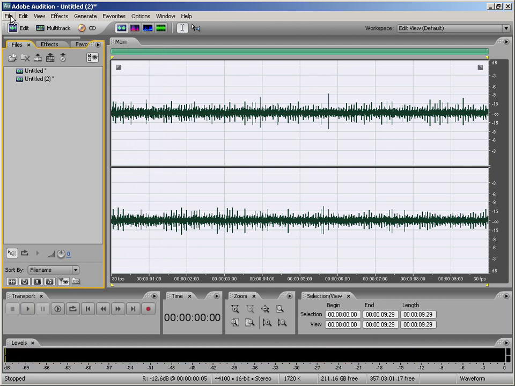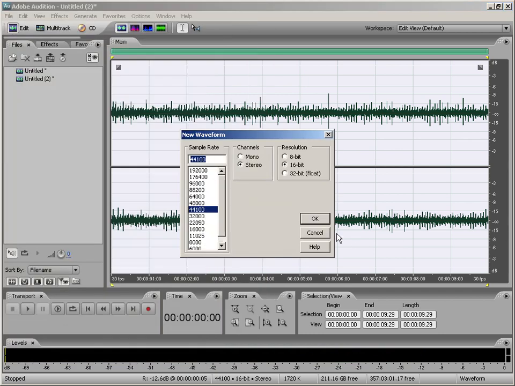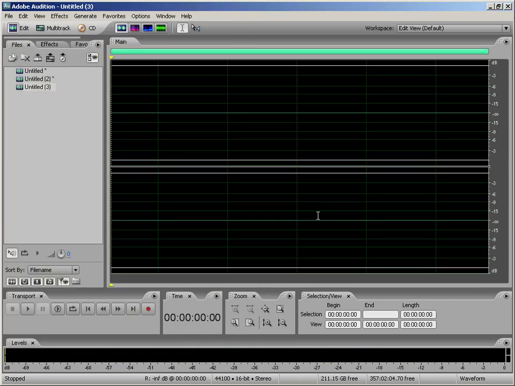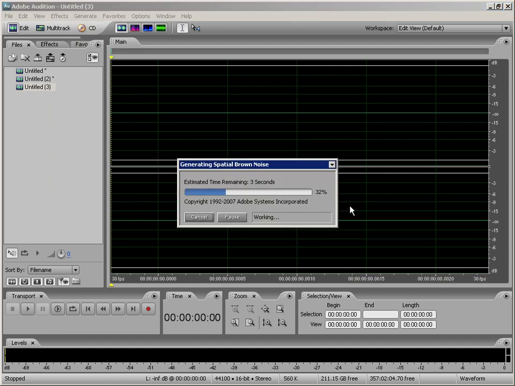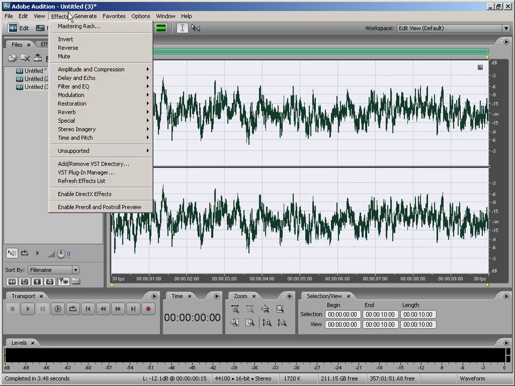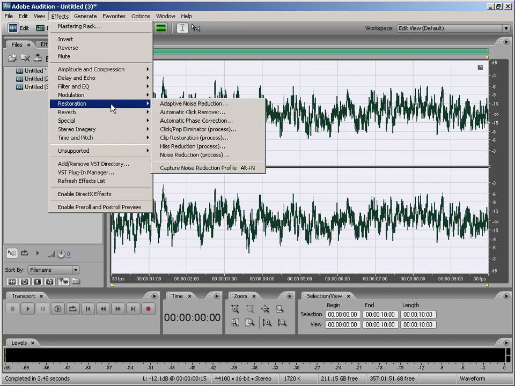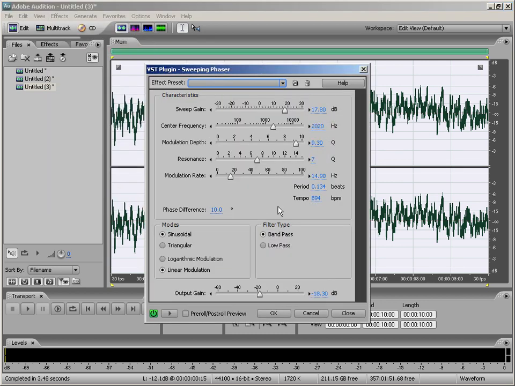And let's create another sound file, like so. And we can use the brown noise as well to create some bass line to this chopper sound, if that makes sense. And we're only going to use the red pill, blue pill preset this time, I think. Yeah, modulation, sweeping phaser, and red pill, blue pill, 14.9, triangular and linear.